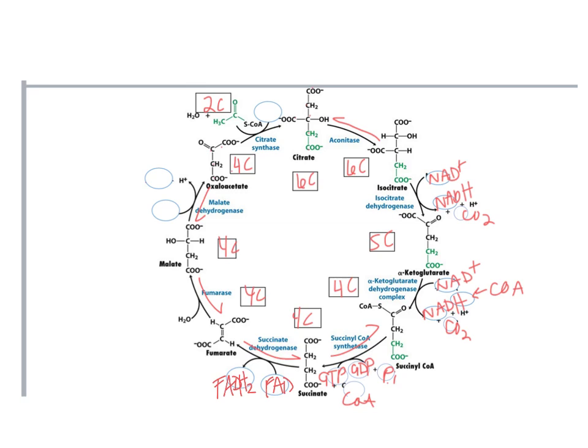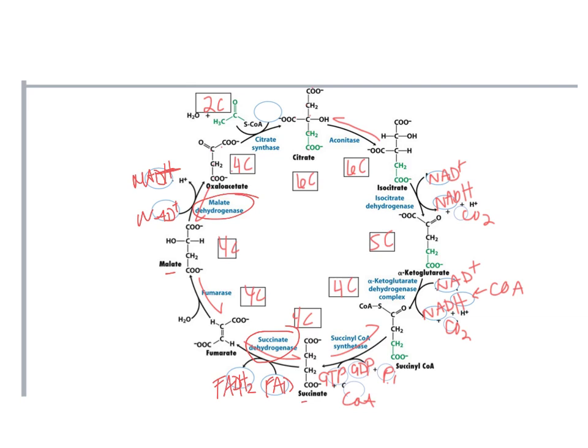It's a rearrangement of the atoms. And then from malate to oxaloacetate, NAD plus to NADH. And again, we're getting NADH out here, so that means there's an oxidation reduction. So there's malate dehydrogenase. It's not one of the ones that you need to know, but hopefully it makes sense. This one is succinate dehydrogenase. Again, these are all named. All the dehydrogenases, the ones that create these reduced coenzymes, are named for their substrates.